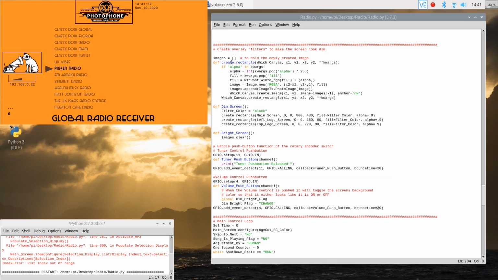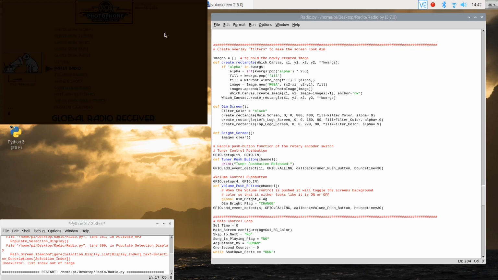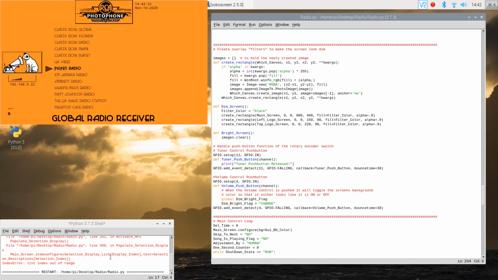So what I'm doing is creating a rectangle here and setting it up with an alpha channel, meaning it'll be somewhat transparent. That way when we hit the button, we can still see the original text and graphics. All I really wanted it to do was look like the lights were off on the radio dial, as they would have done in the old days. So that's what this is actually doing. It's creating a rectangle in this area with an alpha channel.